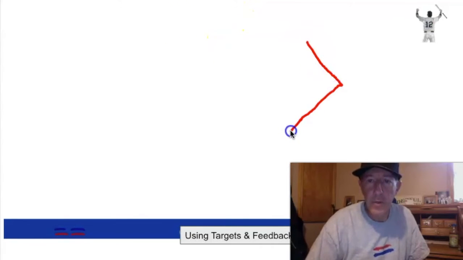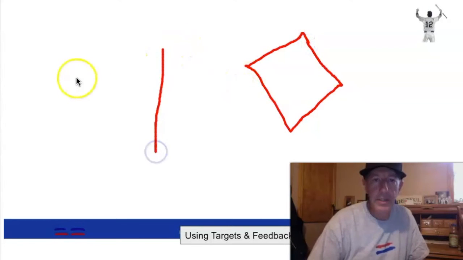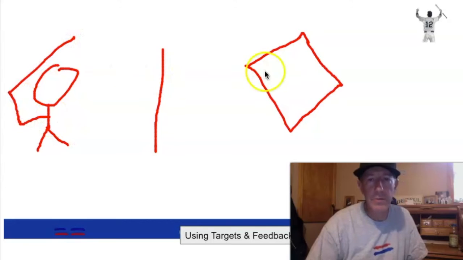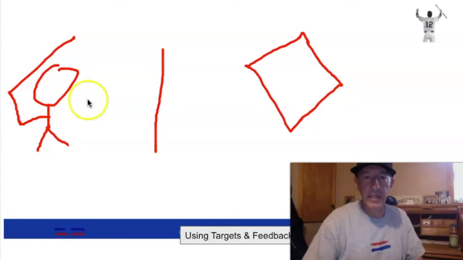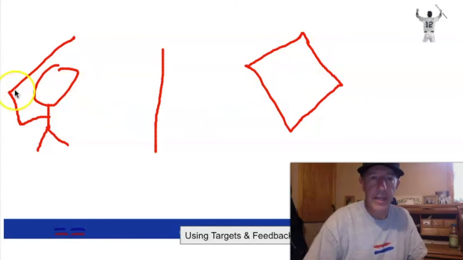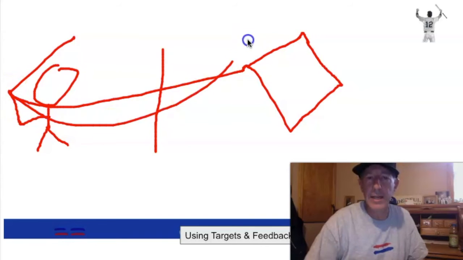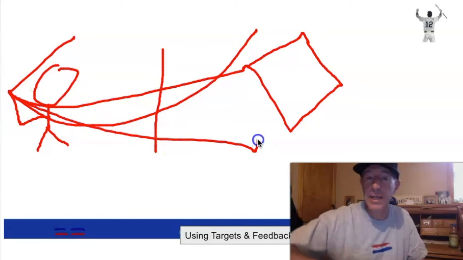When I use my right now, if you recall, we had a target. This middle portion here would be the L screen, and over here would be my hitter, or myself. What we were trying to do when we're using right now was to set a target and to try to work to the target. So the first time, it could be that I got to the target and I was dead on the money at right now. And then the second time, maybe I got a little early and I missed my target. Or maybe I was a little late.